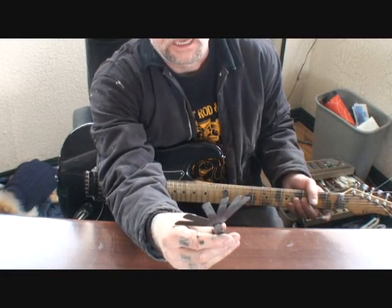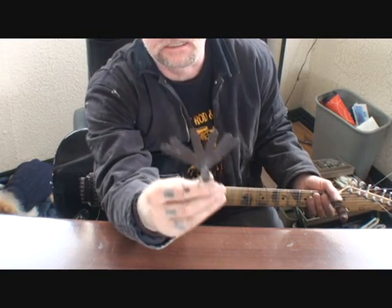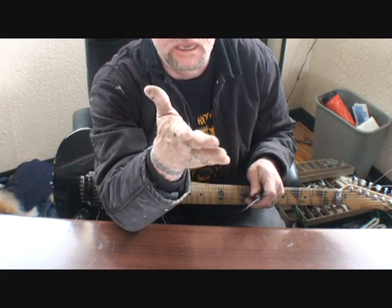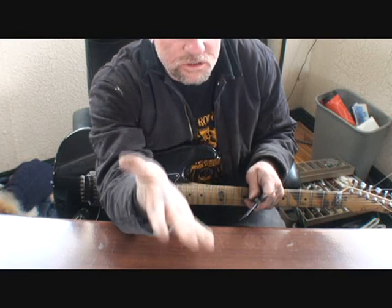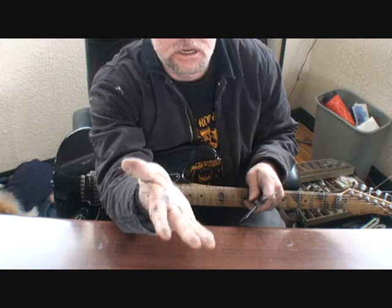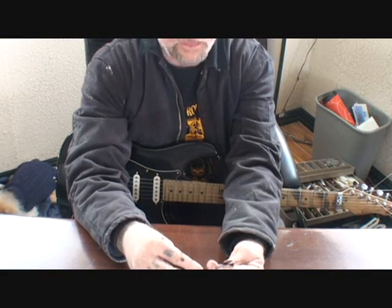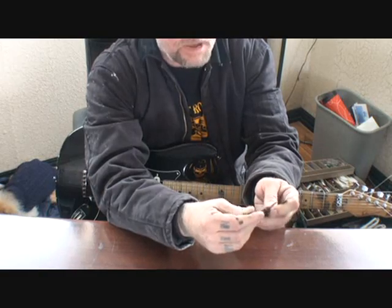Now, if you put your neck at a 7, that's going to be pretty precise, and I don't recommend that because you actually want a slight bow in your neck. If you tighten your truss rod up too much or it's too loose, what's going to happen is you're going to have a lot of buzz action. So we're going to go between 10 and 12. We're going to throw the rest of these in the trash, just like that. And I'm going to go ahead and set mine at 11.